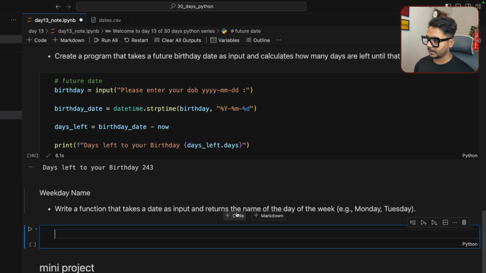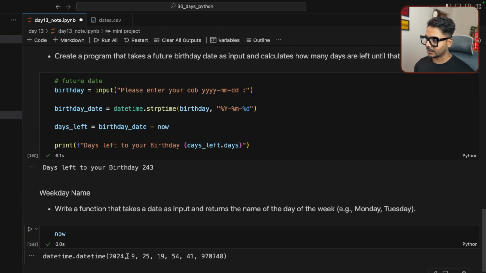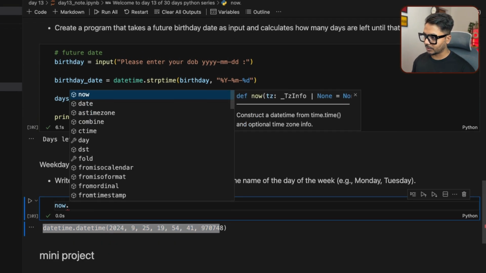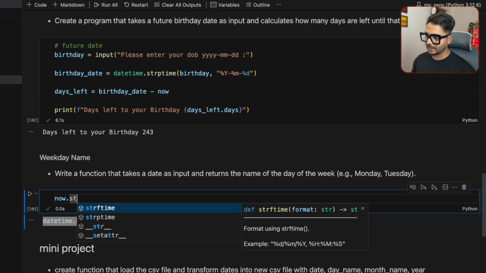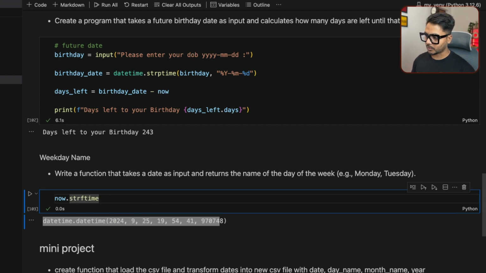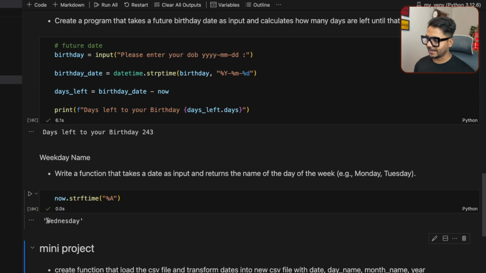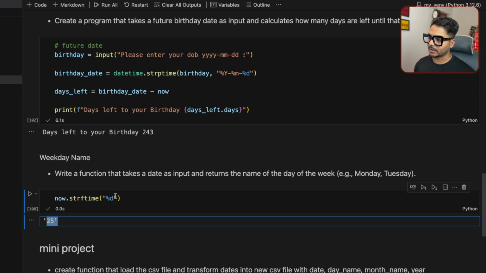Now let's see the next one, which is called day name. I have covered this yesterday as well, so I will just show it again. For the day name, you can use this now, because this now holds the date. If you just print this now, it's holding the date and time, everything from the system's present date. If you need the day name, we again use string formatting, called strftime formatting, because from the date we convert to a day name. Inside this, you simply use a capital A, and before that use the percent sign. That's going to give you the day name in full. If you want the shorter day name, you can use the small a. If you need the day number, just use d, and that's going to give you the day number. So this is what we have done.